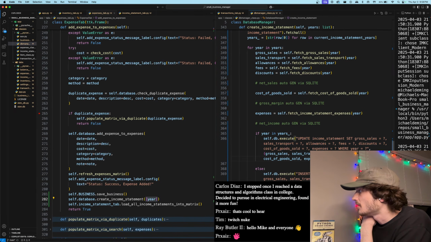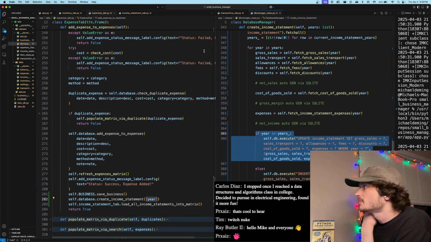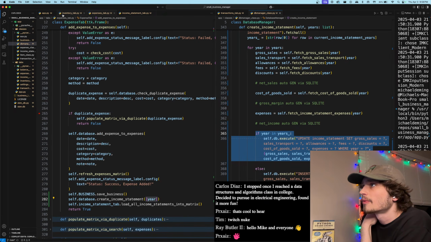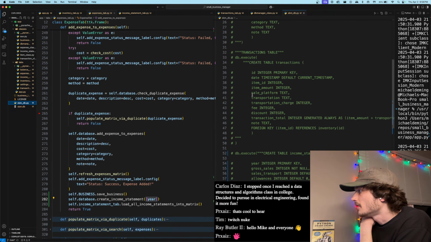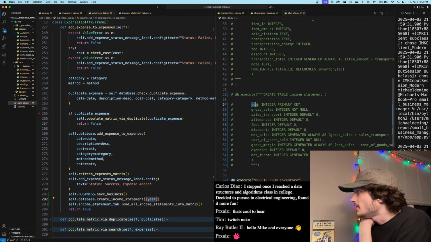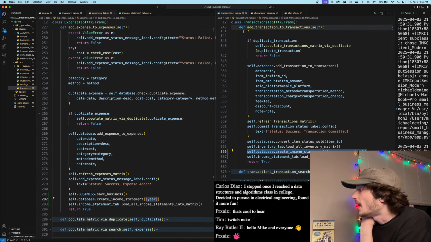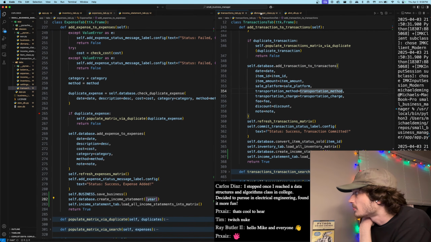Oh, so it might be here. So what does my schema look like for the income statement? My year is an integer. Ah, that's where we're getting wrecked. My year is an integer. That's it. That's our bug.